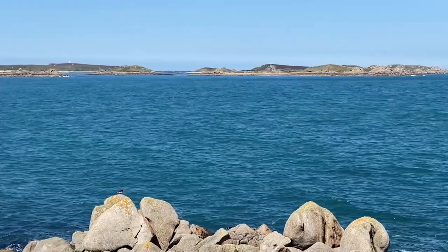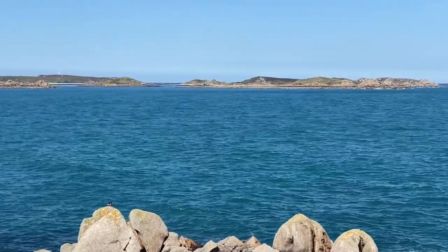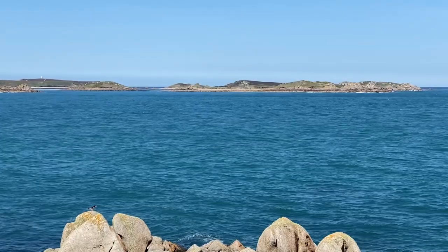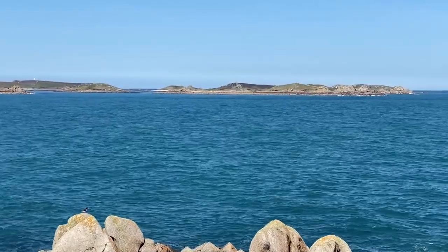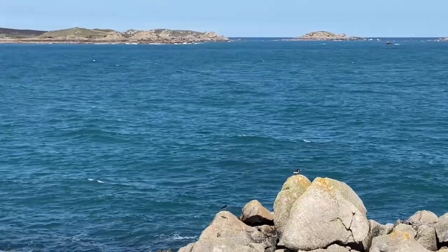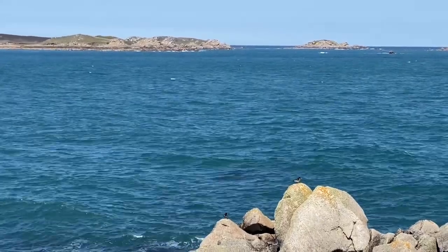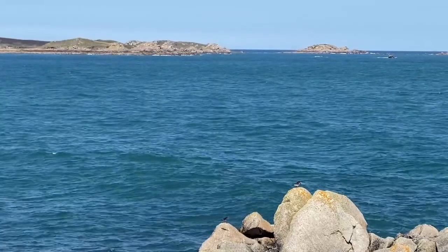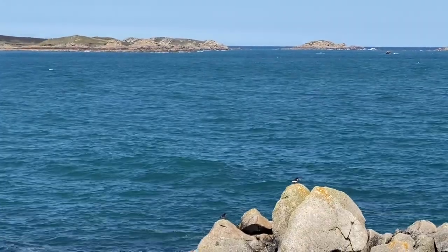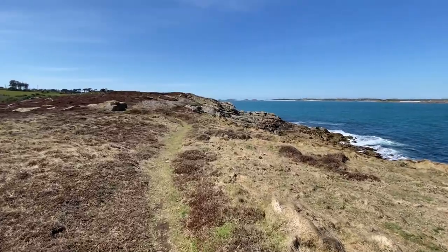So it's pretty windy up here, but just in the bottom left there you can see a little oystercatcher resting on top of the rock. And behind him there you're looking across to St Martins with the day mark on the far left in the back, and again towards the Eastern Isles on your right. What I couldn't see from the top there is that there's actually two of them down there. Now these little waders will pick along the shoreline for their food, and there's actually been some evidence to suggest that there might be varying shapes in their beaks depending on whereabouts on the shoreline they feed, basically relating to their diet.